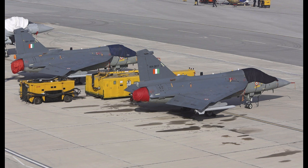HAL says that the first FOC fighter, SP-21, will fly out by October 2019. It is hopeful of creating a new benchmark by delivering 16 aircraft during 2019-20 fiscal. It is expected that the build standard of 8 trainers in the FOC version will be ready by February 2019, and the first plane will likely be available to the IAF by September 2021.